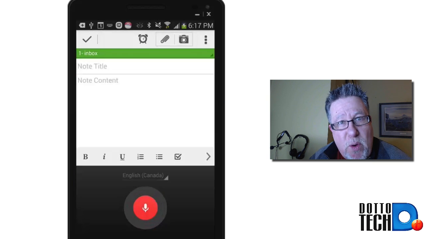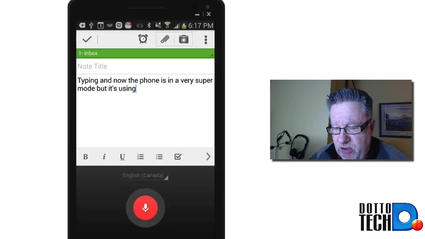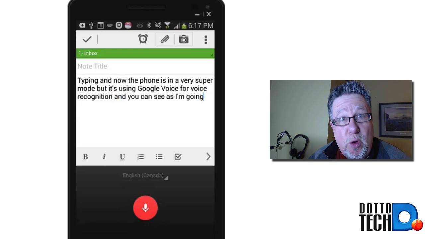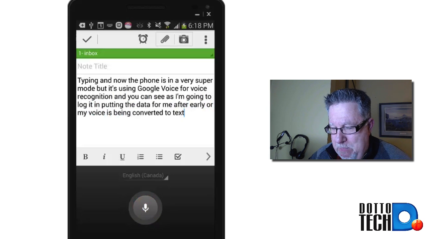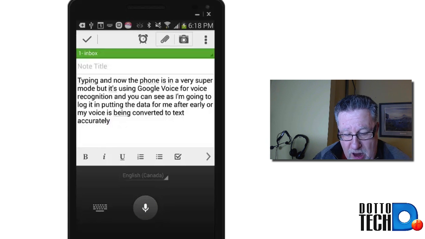Now the phone is in a very similar mode, but it's using Google Voice for voice recognition. And you can see as I'm going along, my voice is being converted to text accurately. I really like these features. They work spectacularly in the Galaxy and the Android operating system.